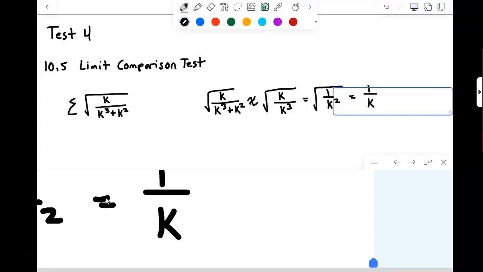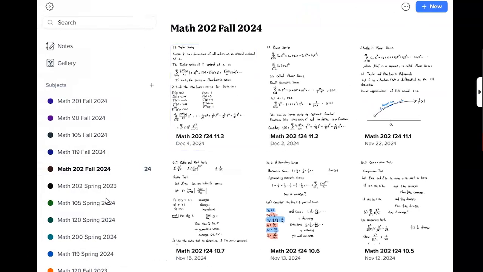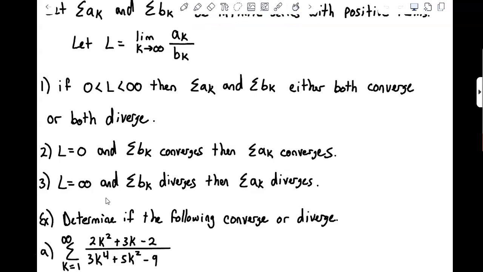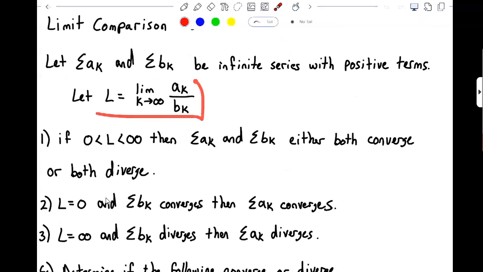So remember what the limit comparison test said. It's been a little while, so let's just pull that back. We would set up a limit of one sequence's terms over another. And then we would say if those terms go to anything between 0 and infinity, then either both converge or both diverge. If the limit goes to 0 and the denominator converges, then we'll be able to say the whole thing converges. If the limit goes to infinity and the denominator diverges, then we can say it's certain that the numerator must also diverge.